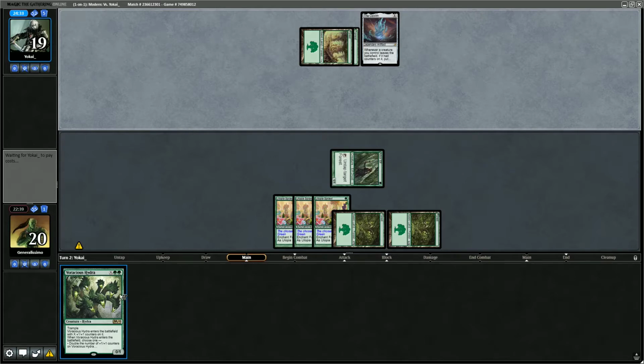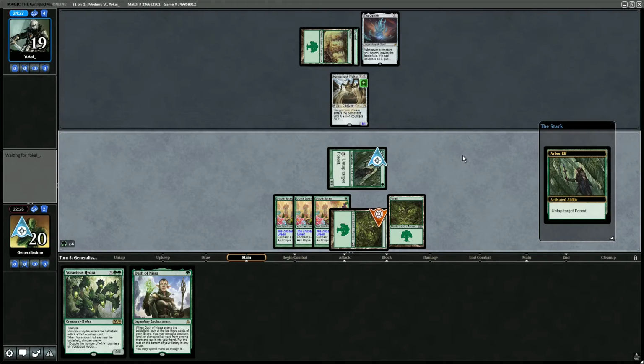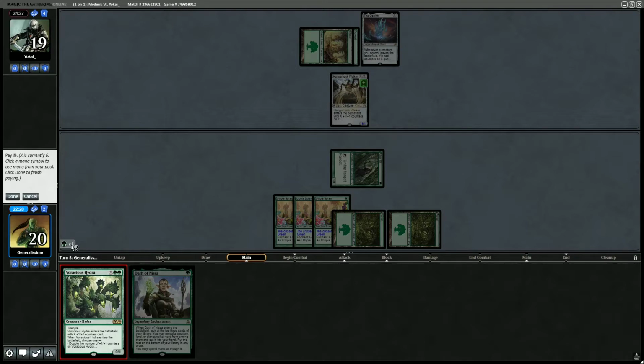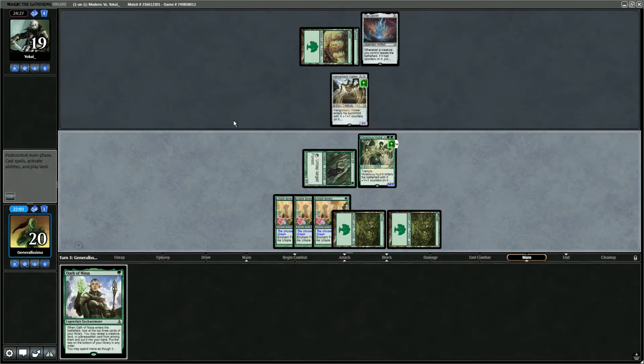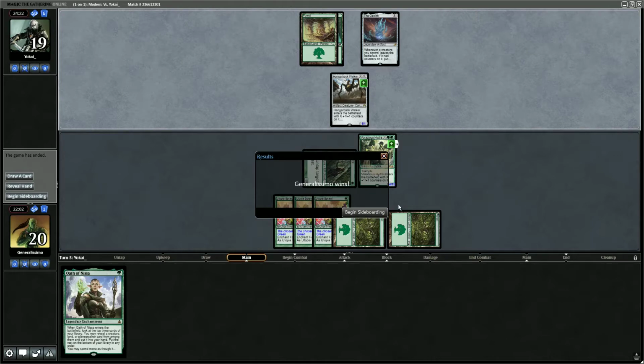I can make a 14/14 Voracious Hydra or a 7/7 Voracious Hydra that eats something. I think I'm just going to make a very large Voracious Hydra and hope that wins the game. Making a 14/15 Voracious Hydra on turn 3. It's got trample and the opponent's only shown green mana so far. So yeah, that just does it.